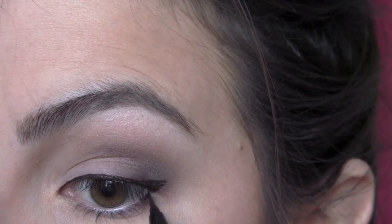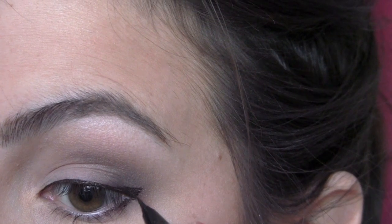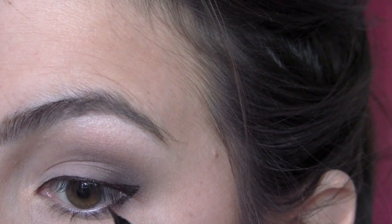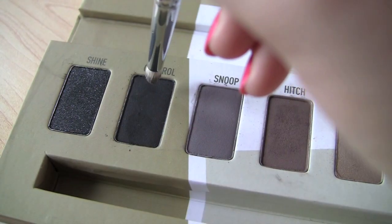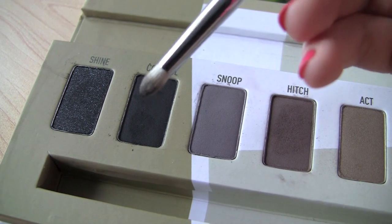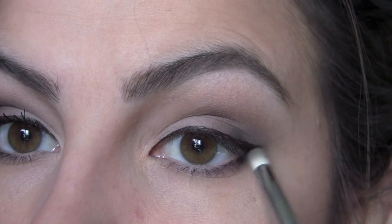So fine, you can just get a little bit of a start going on lower liner. If that's something you want to do, you don't have to. But as you can see, I can really get in there and get close to the lash line with this very pointed tip. Then after that, you can take your pencil brush, take some more of the black shadow, and just go over that area, and it'll look like there's less of an edge.